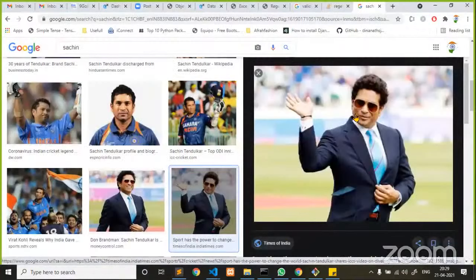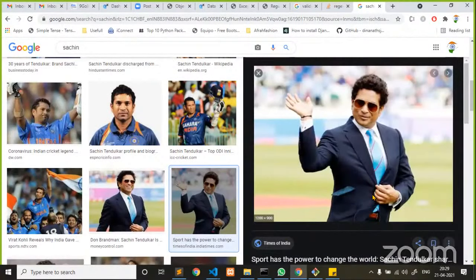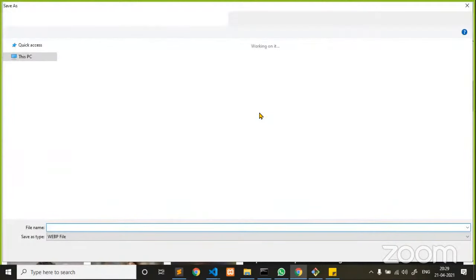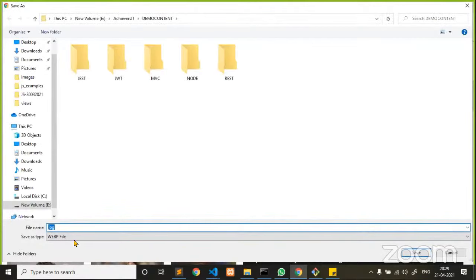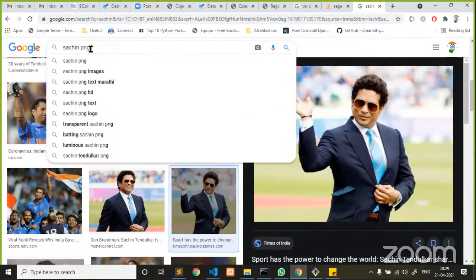So instead of using that, let me download this and save the image. This is a WebP file, and I don't want the WebP file, I want a PNG file.